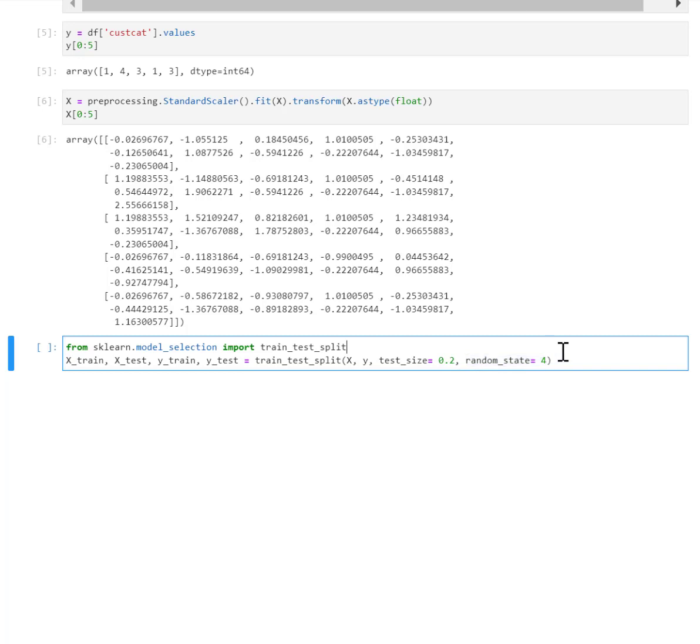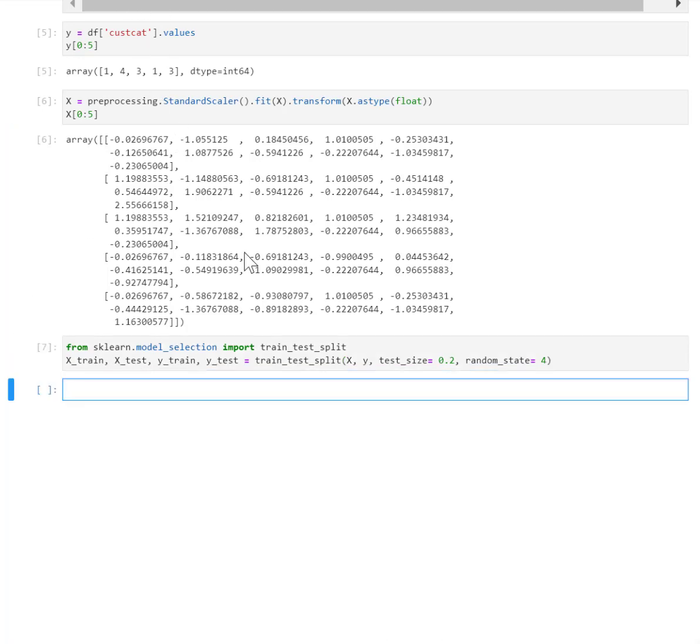If you want to get the same results that I'm going to be getting in this video lesson, you need to set your random state to 4. If you set it to any other number, you are going to get different results than mine. So make sure you set the random state to 4. Let's run this code.